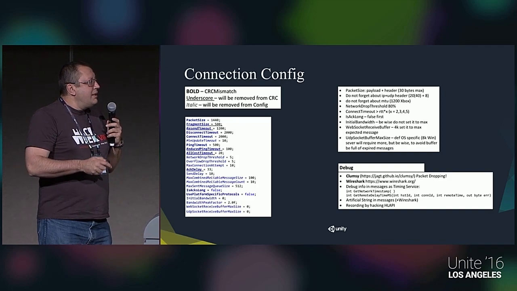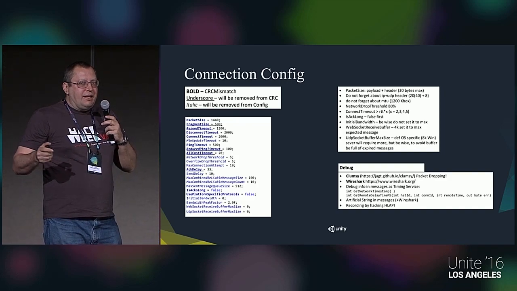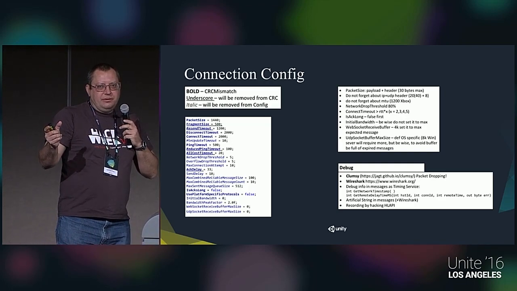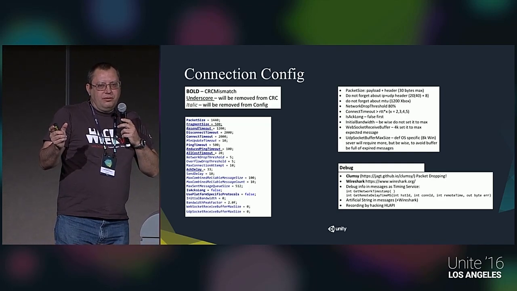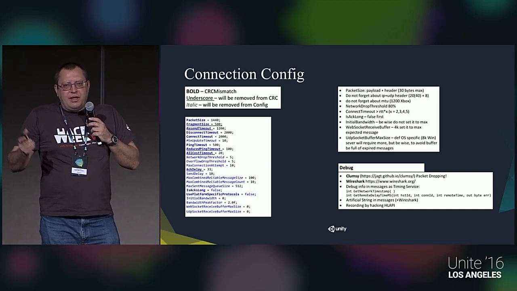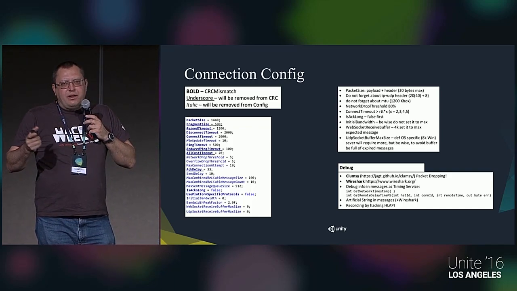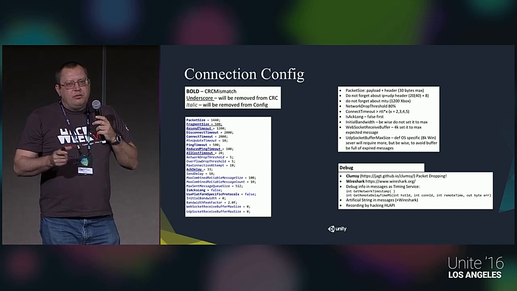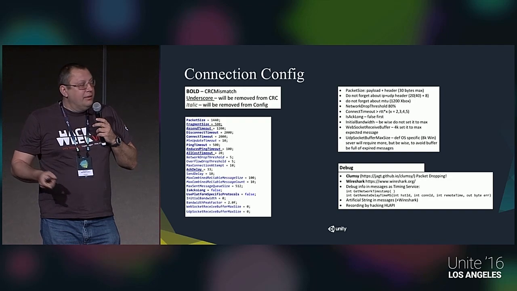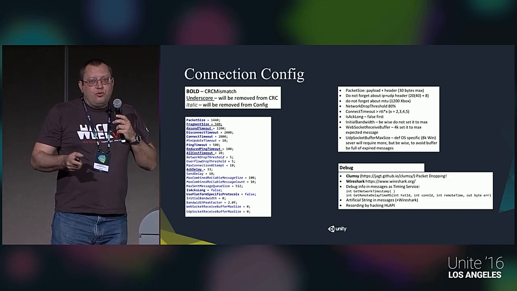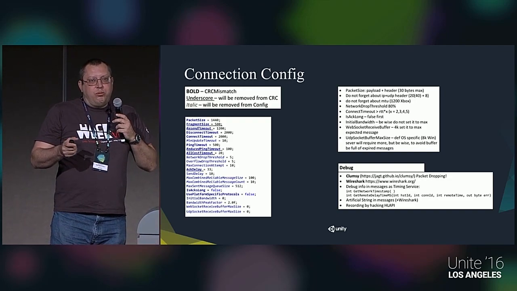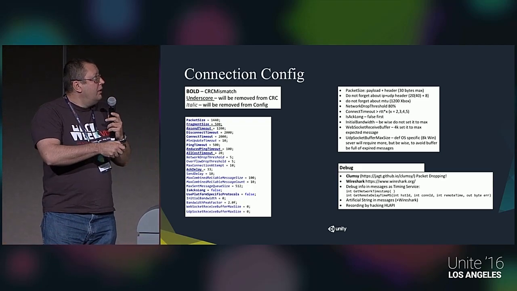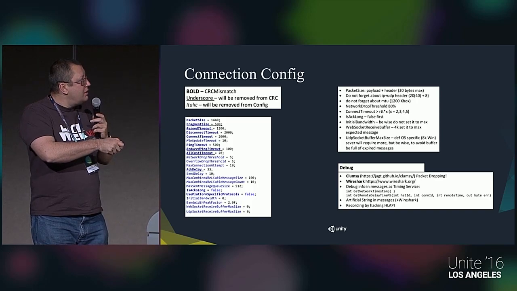Send delay allows you to combine messages in one packet. Imagine that we send one message, and the message is small, for example, 100 bytes. In this case, the overhead, UDP header, IP header, our header, will be 50% of your message. It makes sense to wait a little bit. Probably there is another message which we can combine with the first one. So send delay defines this value.